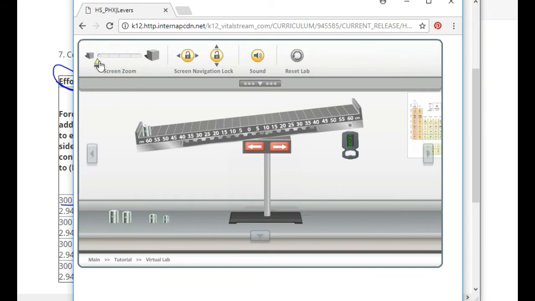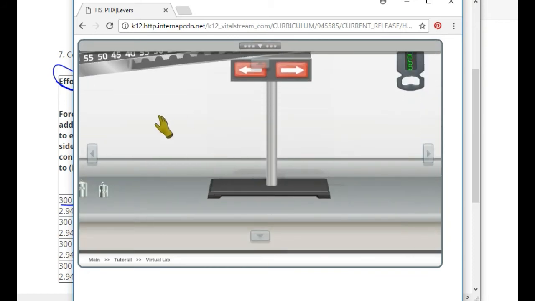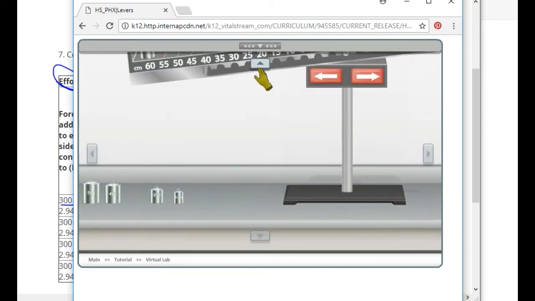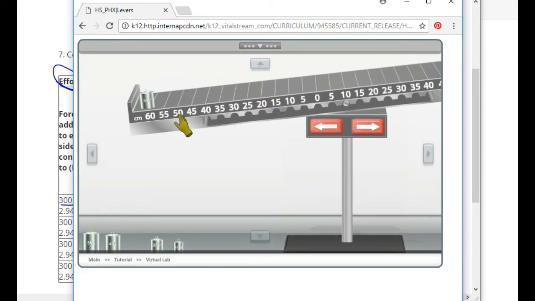If we zoom in and look at this, we have 5, 10, 15, 20, 25, 30, 35, 40, 45, 50, 55, 60, 65, 70.